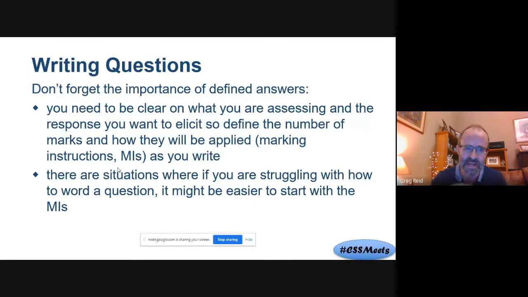A good way to think of it is actually the other way around. Sometimes if you want to think about what you're trying to assess, think of that checklist of what you want to have in the marking instructions, and then work back the way and write the question to aim for that.